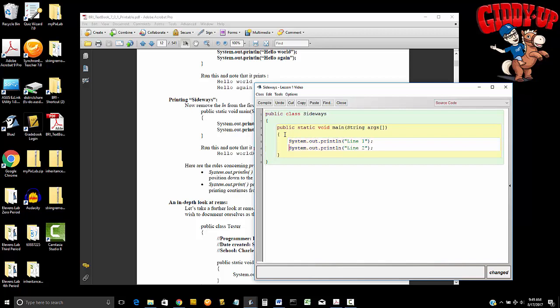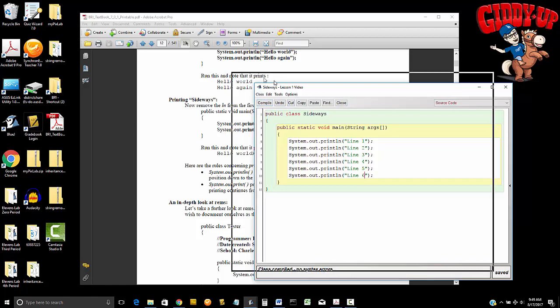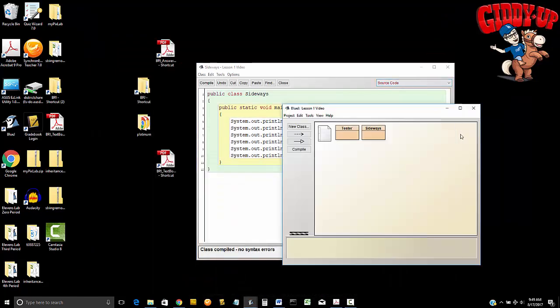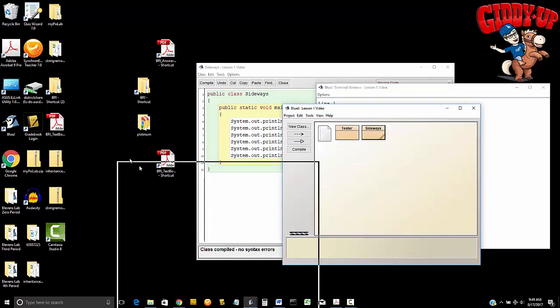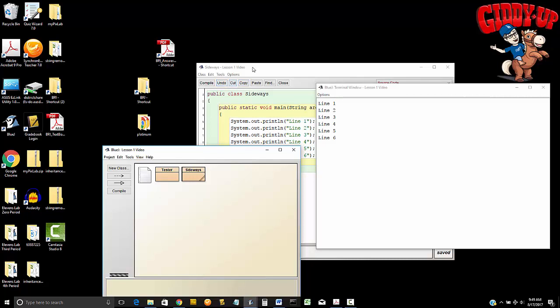And I'll do a couple more lines, so 3, 4, 5, and 6. If I just run it like this, I have line 1 through line 6 all on separate lines of output, of course. So I run it, and it's just like normal. Nothing weird yet. No sideways stuff yet.